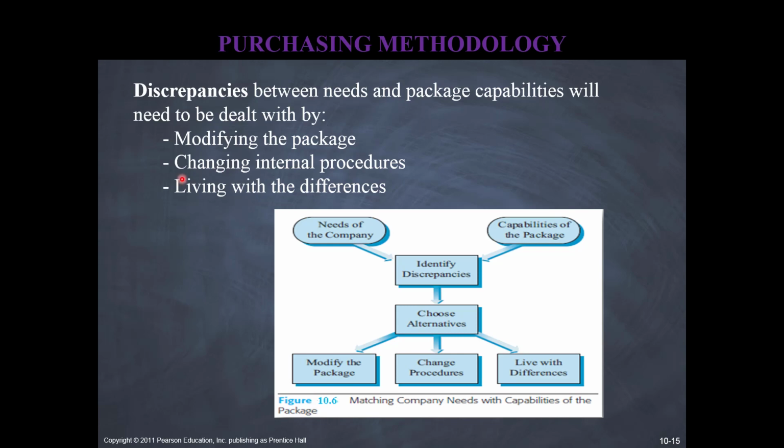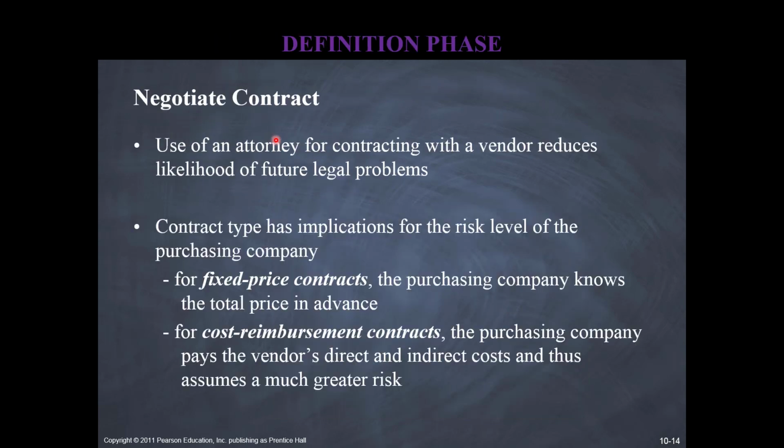If it's not included, then you may want to change your internal procedures to accommodate the way the software is, without making any changes. And if you cannot do that, then you can just live with the differences, right? You just need to somehow find a workaround or ignore it, if you cannot change your internal procedures and you cannot do any modifications to the existing package. So this is the end of the definition phase.